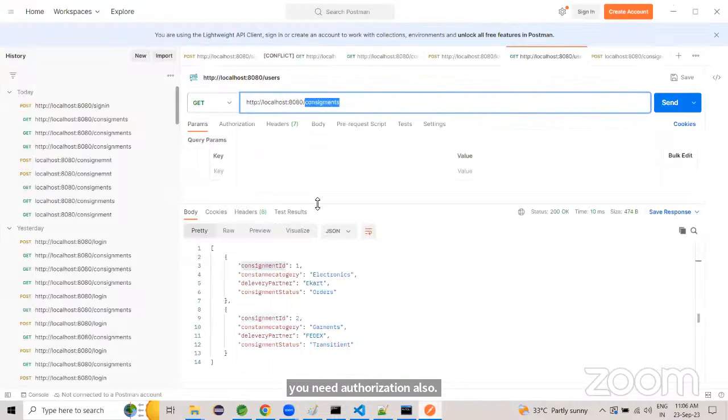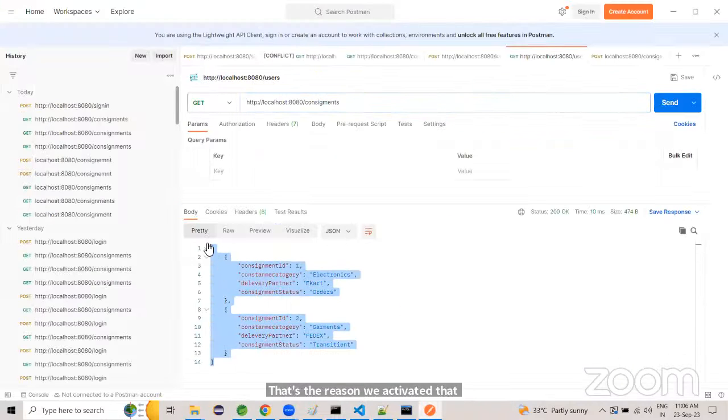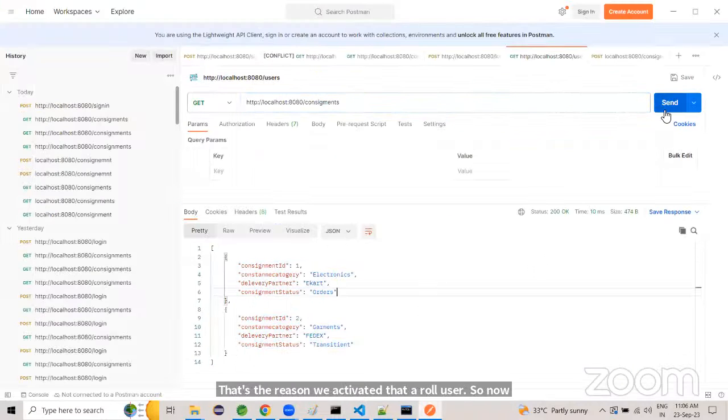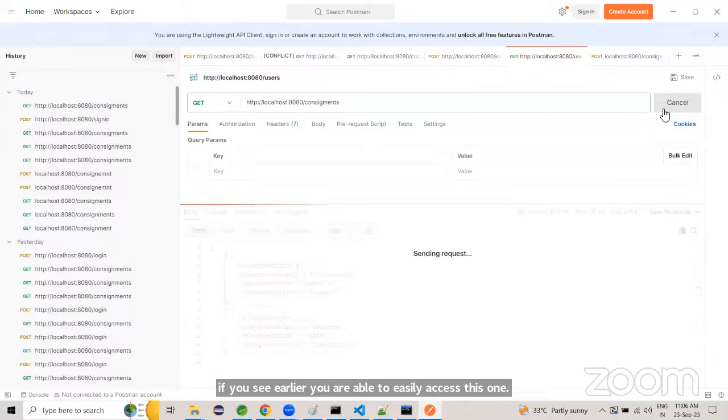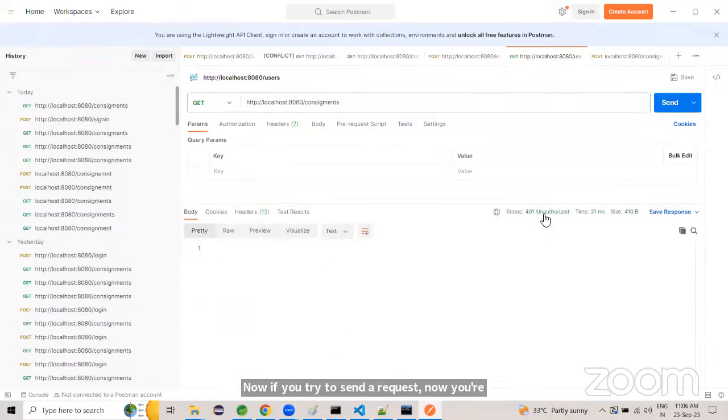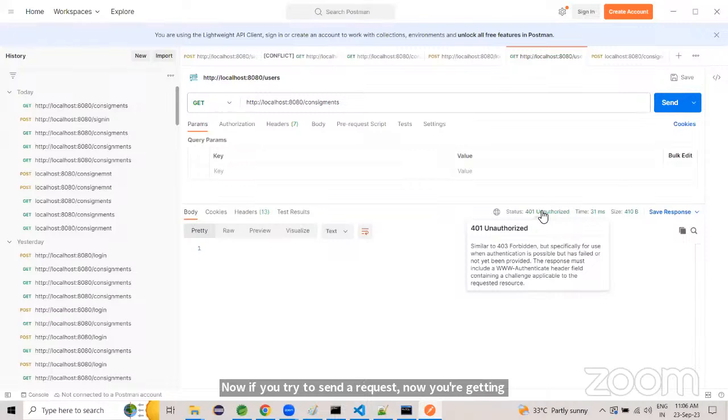Earlier you were able to easily access this. Now if you try to send a request, you are getting unauthorized. Why? Because it is stateless authentication: you need to first authenticate, get the token, then retrieve.